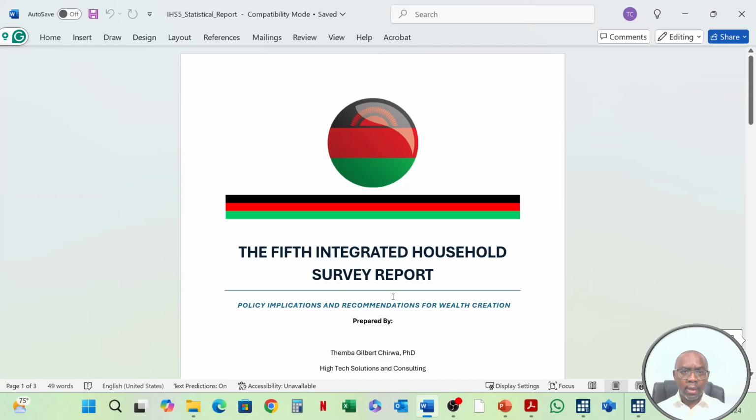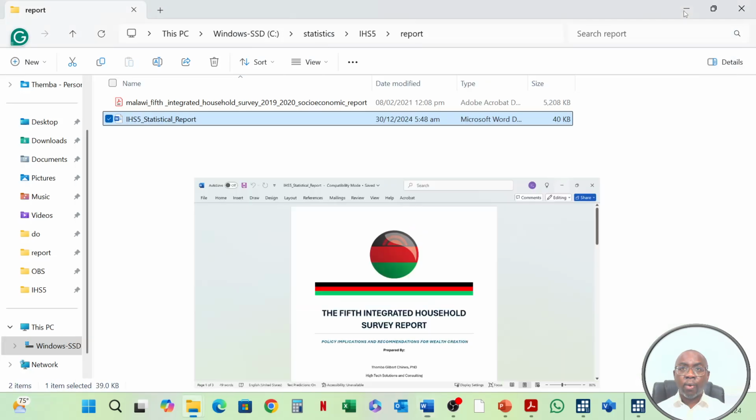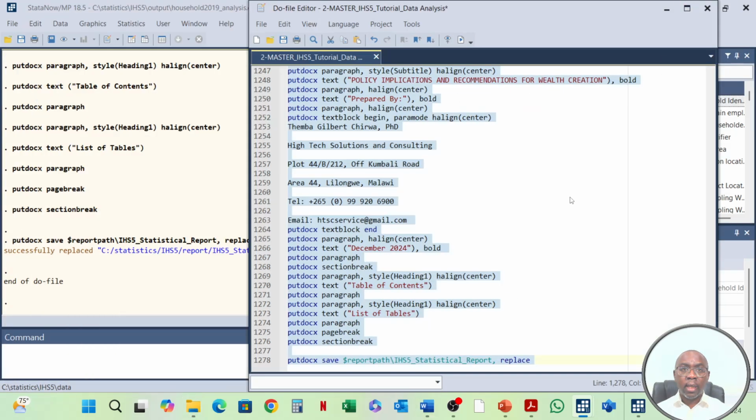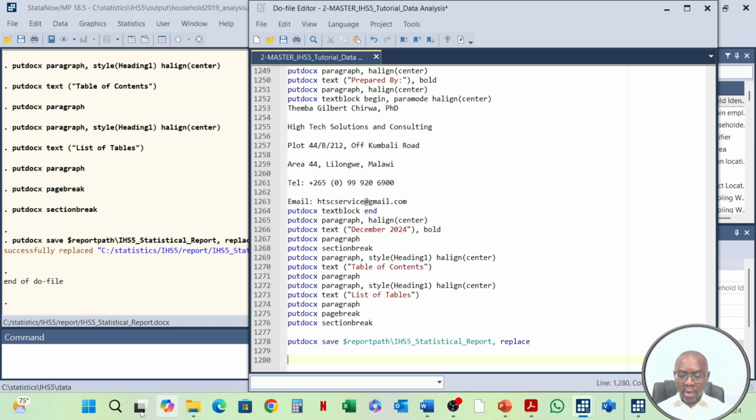So with that, in the next video we'll continue to generate the report, but now start doing the analysis and appending all the analysis that we're going to do, and then put it into the report so that we can automatically generate it. So that will be the work that we're going to do in the next lecture.